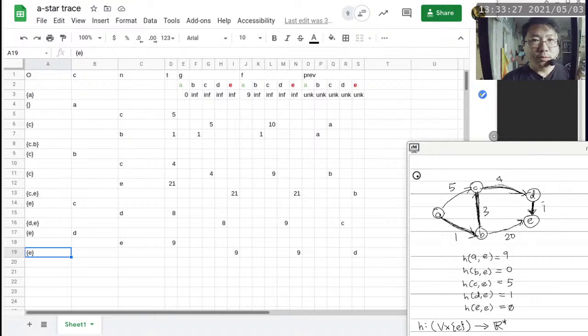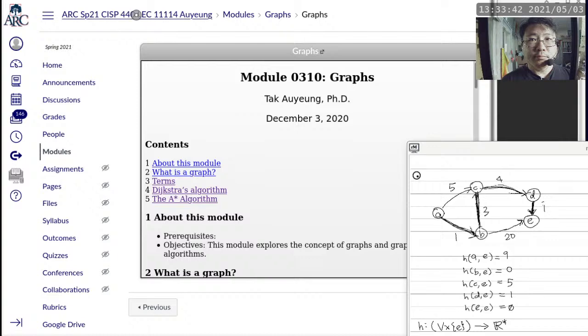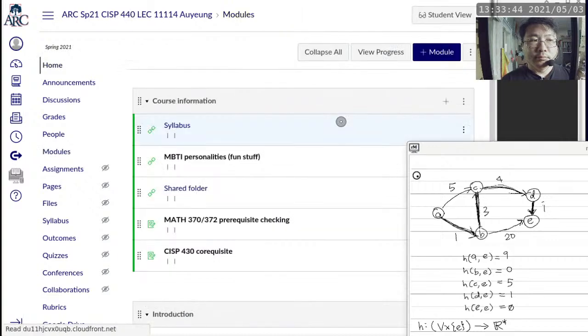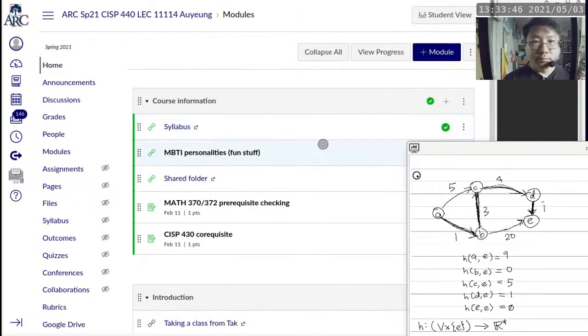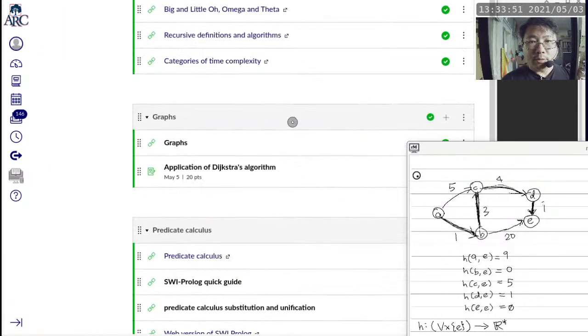And we can do one homework assignment on A star as well. Okay, so I don't think the one that I assigned last week is due today. Let me double check.